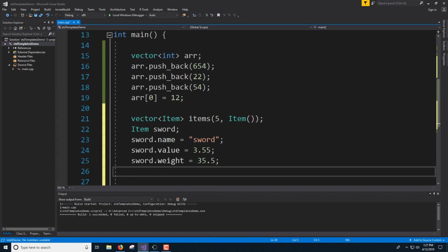And then I can just say items.pushback sword. As long as it is an item, I can add it to my vector.